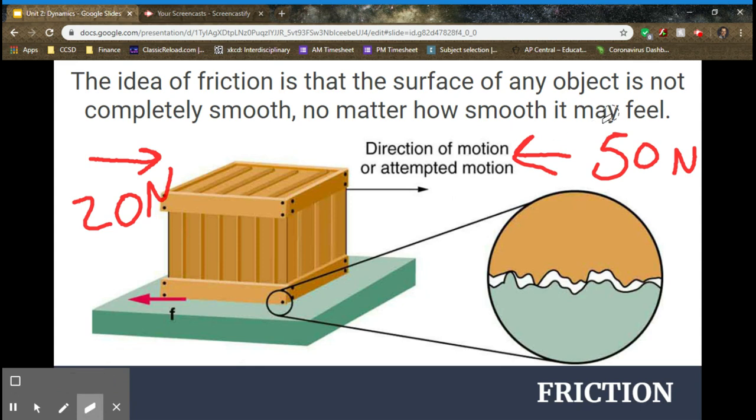So what happens is the static friction will actually match what I'm doing. Because I haven't gone over that 50, it will just match. So I'm pushing with 20 newtons. That's not enough to overcome the static friction. And so the static friction will be less than the 50. It will meet the 20, just enough to give a net force of 0 so that the box doesn't move anywhere.